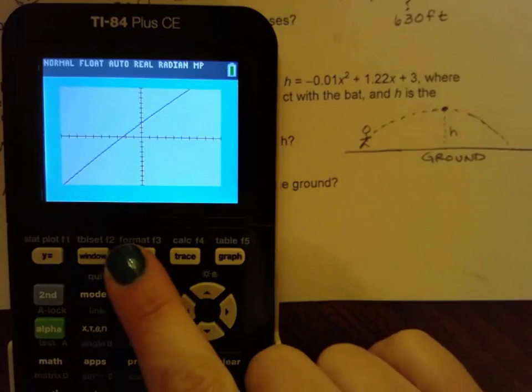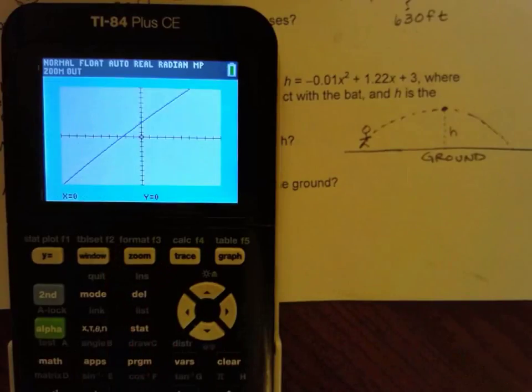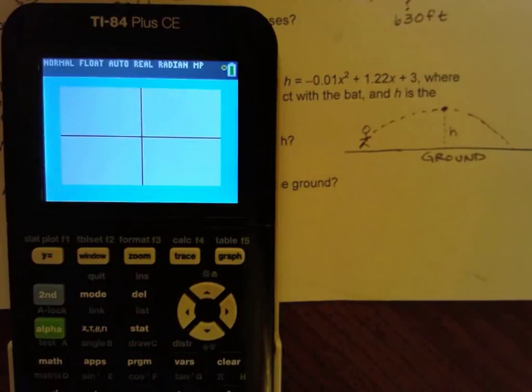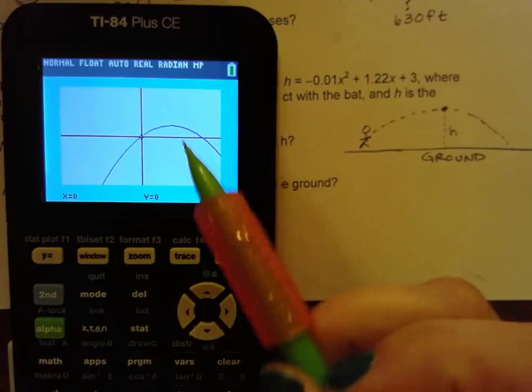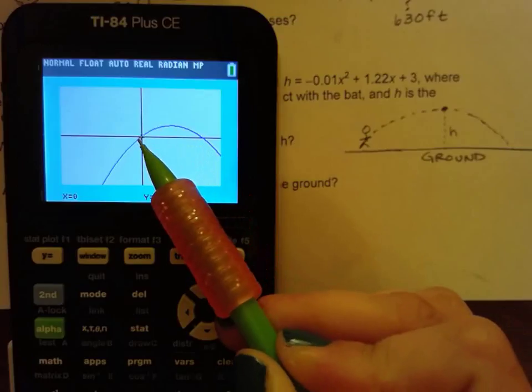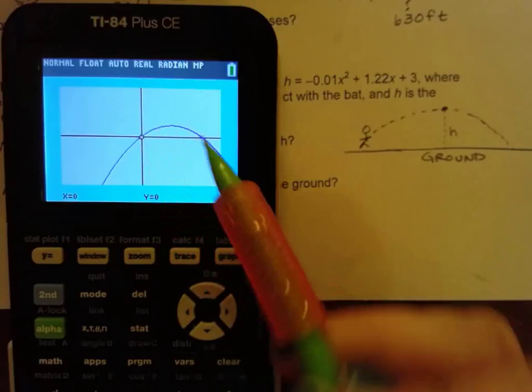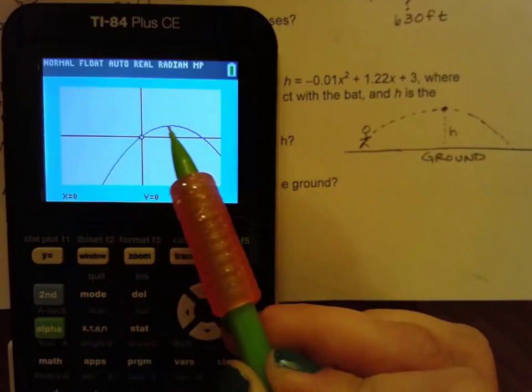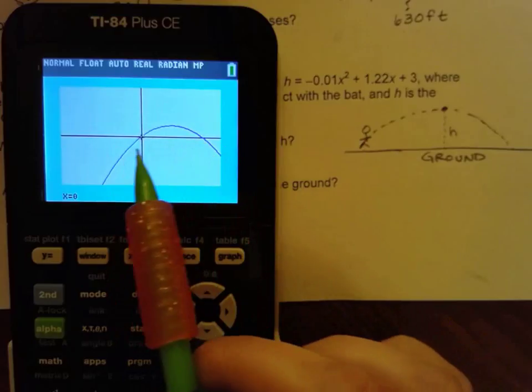Looks like I should zoom out. So zoom number 3 and hit enter again. One more time, zoom out one more time. And the more that you do these problems, the faster you'll get at getting nice graphs. So this is good. Right here, we're looking at just the part above the x-axis. That is the path of the ball. Now think of the ground as the x-axis. The path of the ball is the parabola, and the x-axis is the ground.